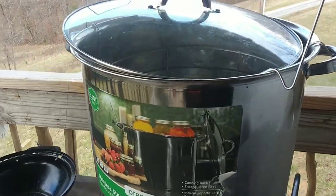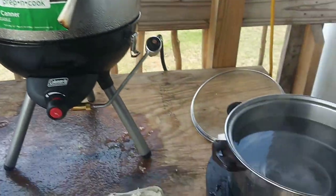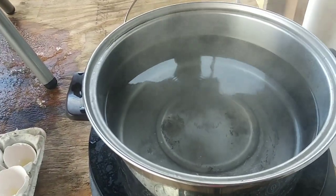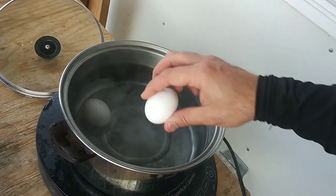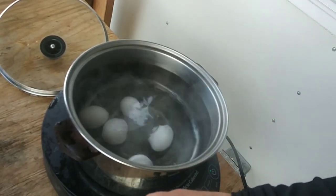It takes a long time for this much water to come to a boil, so even from the beginning of the process, I've already started the water bath canner, and here's the water for the eggs. Looks like it's already starting to bubble just a little bit. Let's see how much we can get in here. Woo! Before the water starts to overflow, I might have to dip some of it out.